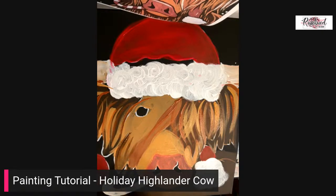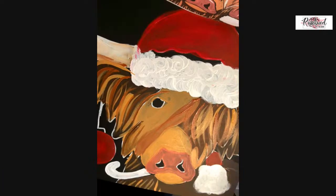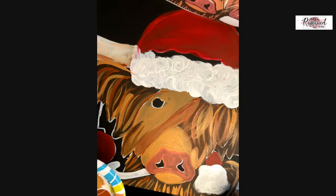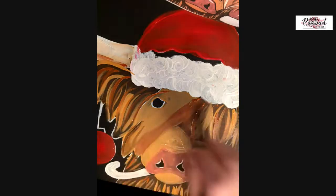Now for the body, don't overdo it with the body. Just go in, get in some more from the brown. Okay, let me show you more of the body down there. And then along with the regular brown in between those real fast. Again, I'm not overdoing it too much. I still have to come in this area.